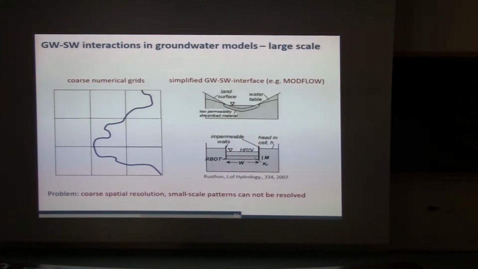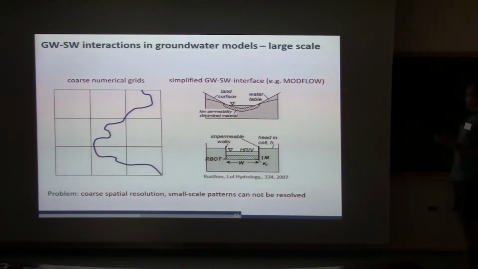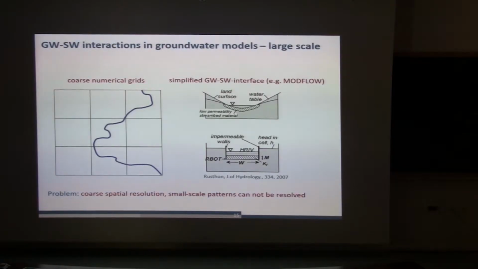So you're basically interested in how much water is exchanged between a larger groundwater body and this river or surface water feature there. And the way it's represented is with a simple Darcy flux also, where in a situation like this, the streambed material and an aquifer material is represented in a simplified way through this rectangular channel, and then the flux is calculated as the head gradient between the river stage and the groundwater head in the model cell times the conductance that is defined by the thickness and the conductivity of this streambed layer.